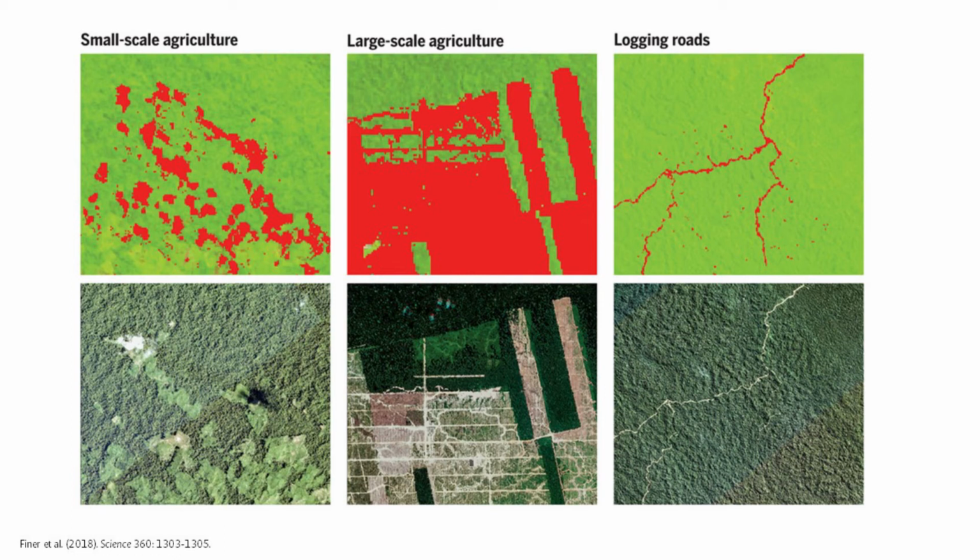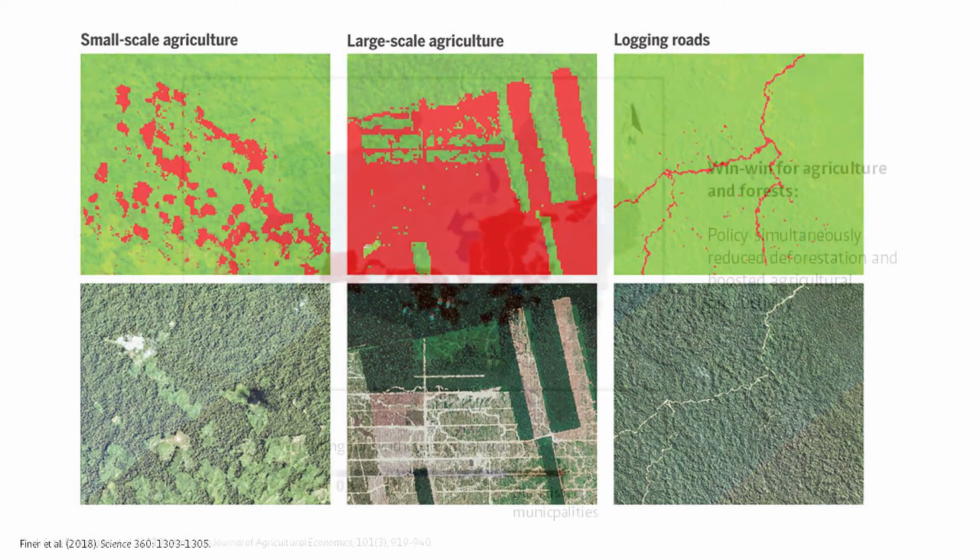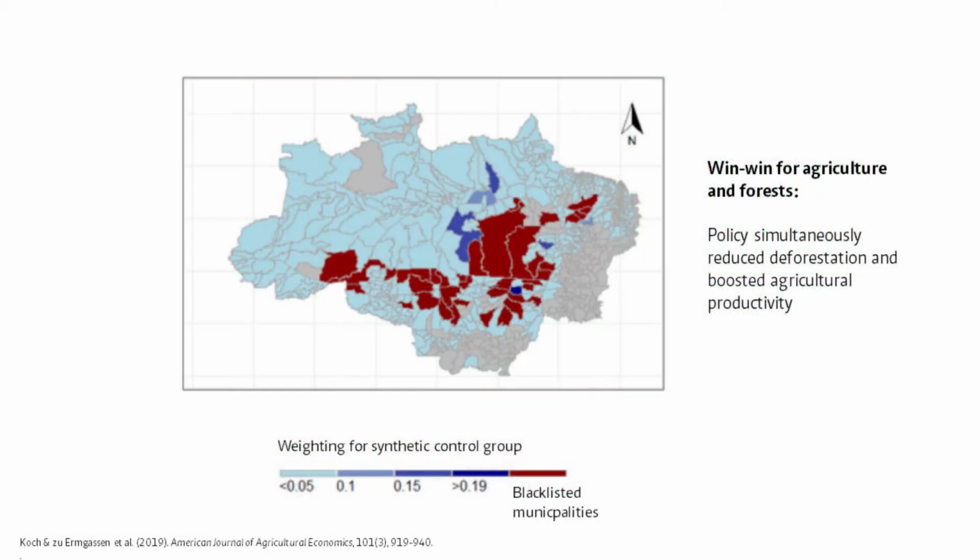The policy challenge, of course, for environmental authorities is to visit all these sites with deforestation alerts from that satellite data. And in Brazil, they have therefore introduced a so-called blacklist with high deforesting municipalities in the Amazon. Alerts in these blacklisted municipalities, highlighted in red on that map, were prioritized for enforcement to enhance that inspection process. And we have evaluated this Brazilian flagship anti-deforestation strategy using the satellite-based data.